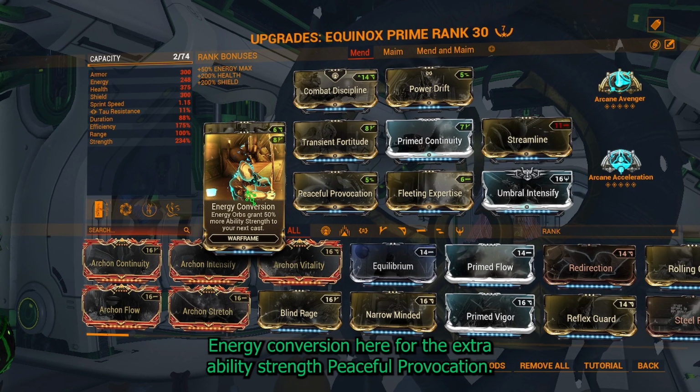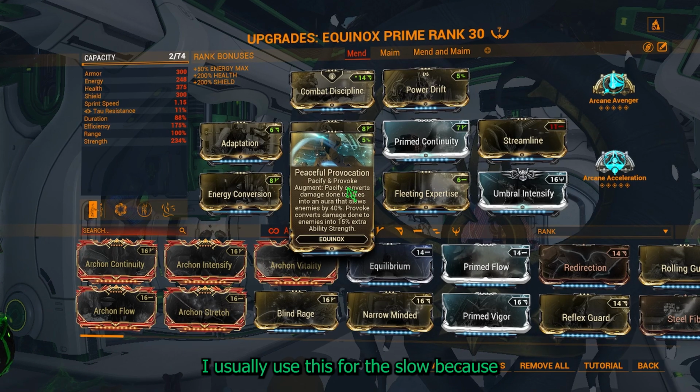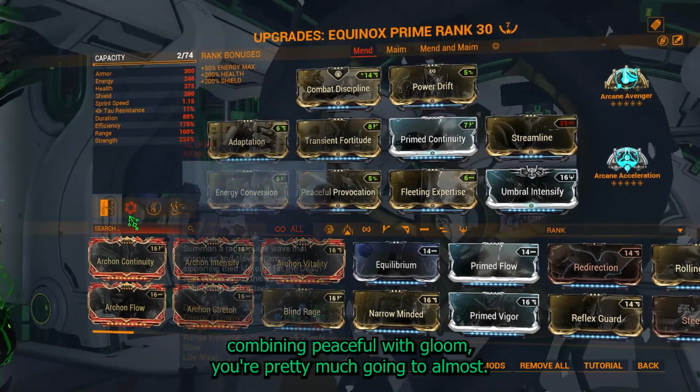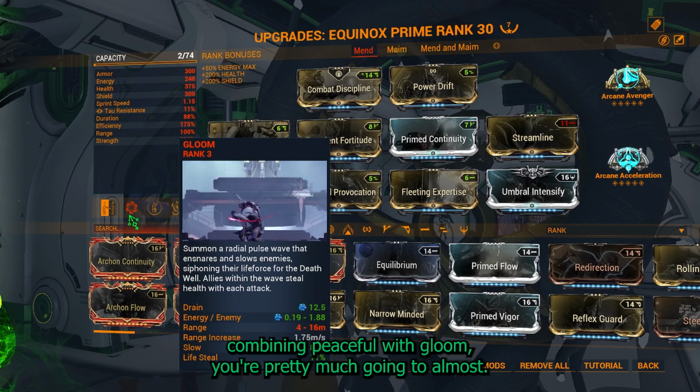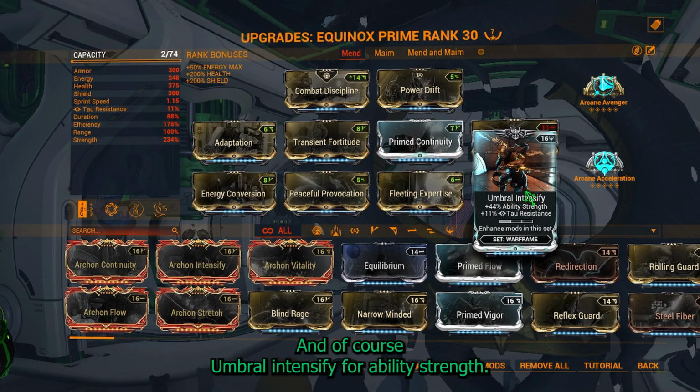Energy Conversion here for the extra ability strength. Peaceful Provocation, I usually use this for the slow, because combining Peaceful with Gloom, you're pretty much going to almost, and I said almost, stun lock enemies. And of course, Umbra Intensify for ability strength.